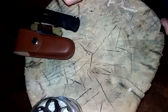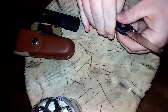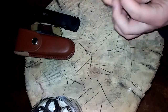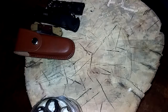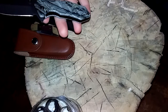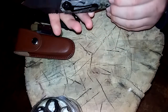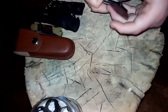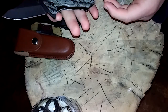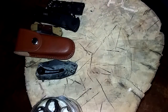I like it because it's kind of a spear point. That would do some damage if you're stabbing somebody, especially in like the ribs area. Oh my lord. Very sharp blade too. Let's go on to a little cheaper sizes. Ozark Trail 387 knives. I got this one last year. I thought it was pretty cool, the type of blade on it. I don't even know what to call that drop point. It's an odd shaped blade, but I like it, so I still have it.